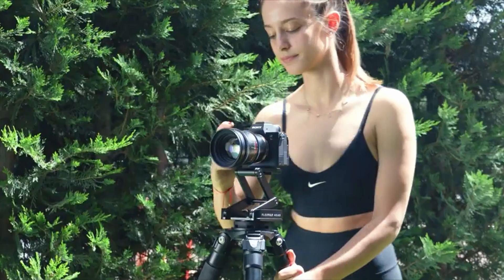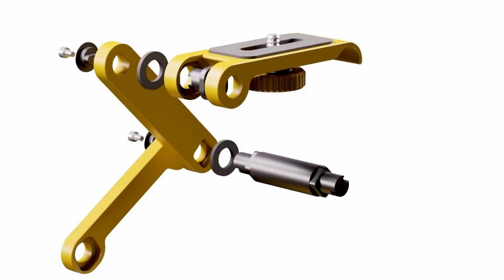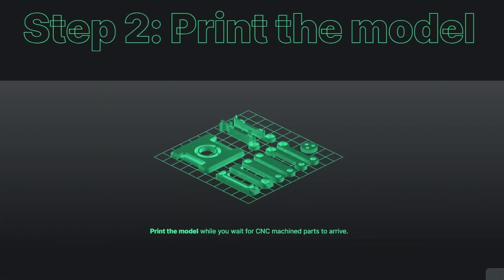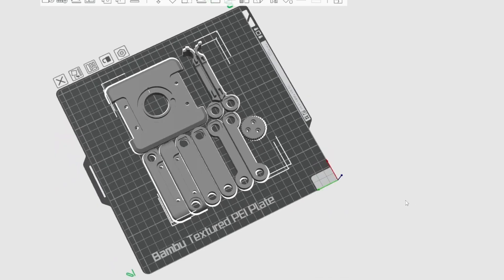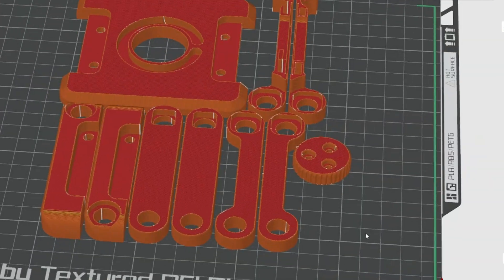Edelkrone has the Flex Tilt Head in two versions. Version one is the fully aluminium one, fully constructed by Edelkrone — you buy it and use it straight out of the box. That is very expensive, I think around $300. This version provides CNC machined metal parts which couldn't be 3D printed because they wouldn't support the weight or repetitive use. The bulk of it you 3D print yourself. The beauty is this was 308 RMB — about 32 quid in English money — and the 3D printed files they just give you for free. The filament, which looks like wire on a roll, I don't think is very expensive either.